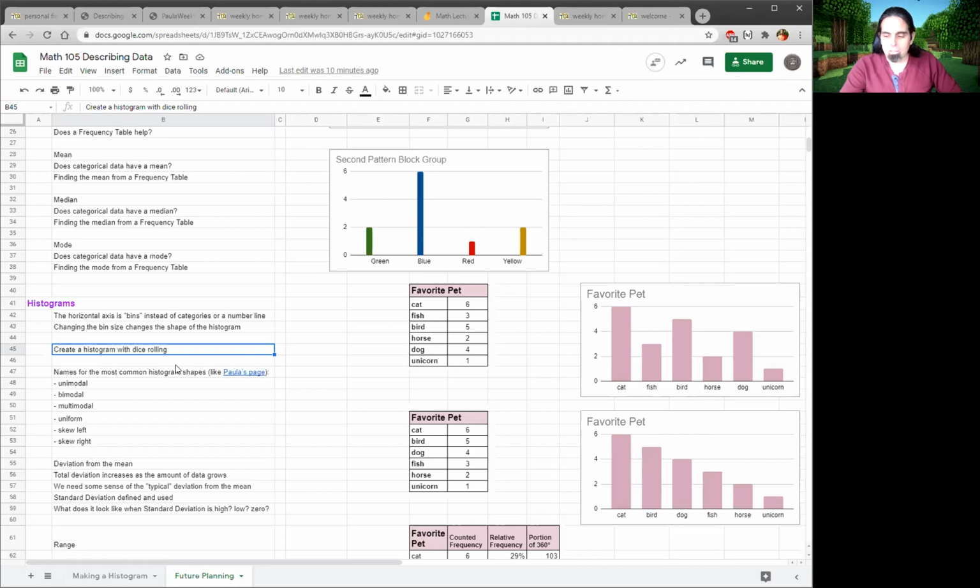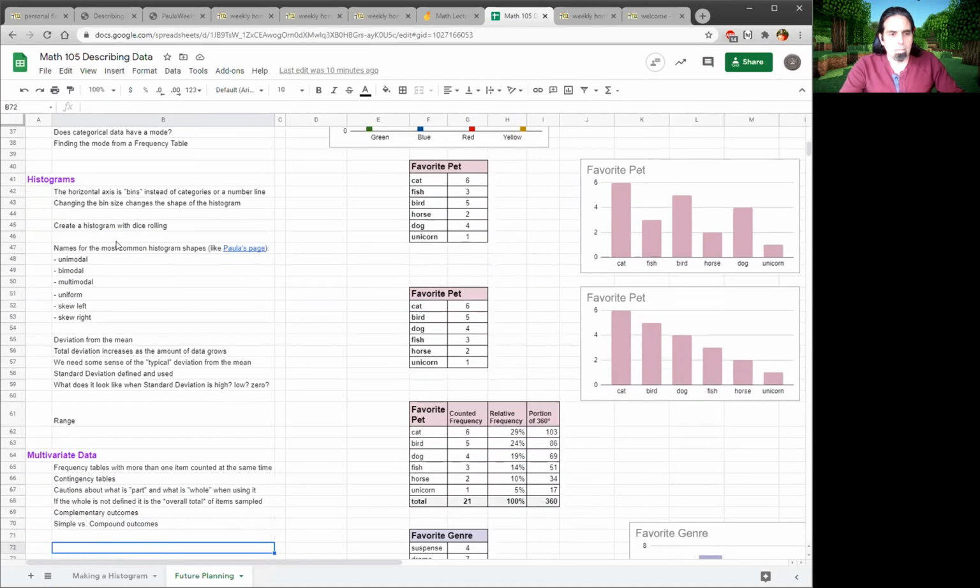And we'll all spend 2 minutes rolling dice and adding up the sum of 2 dice. And then we'll make a collection of all of the sums we got. And we will see that 7 will be the most common, and 2s and 12s will be a lot less common, and so on. We'll use that as our introduction to standard deviation and actually calculating. And at that point, that's when we should talk about the deviation from the mean.